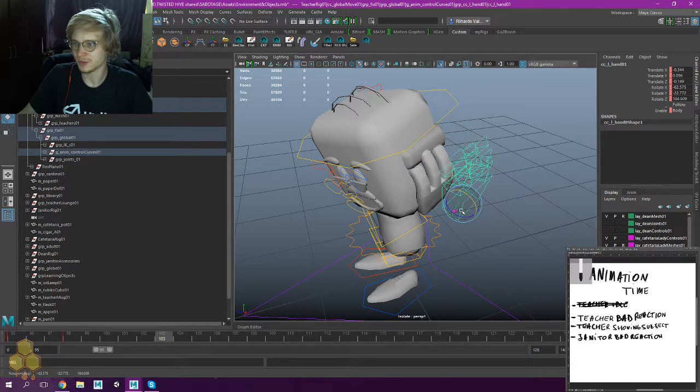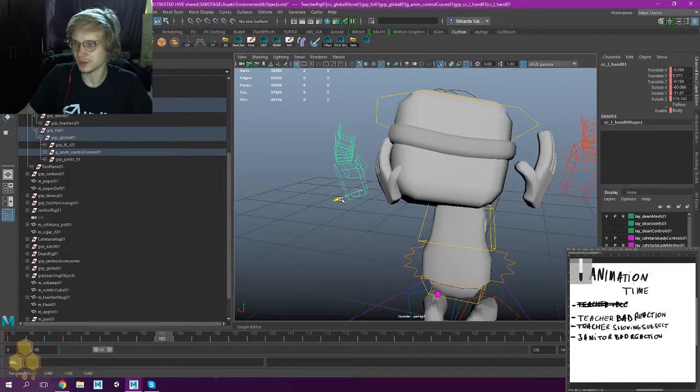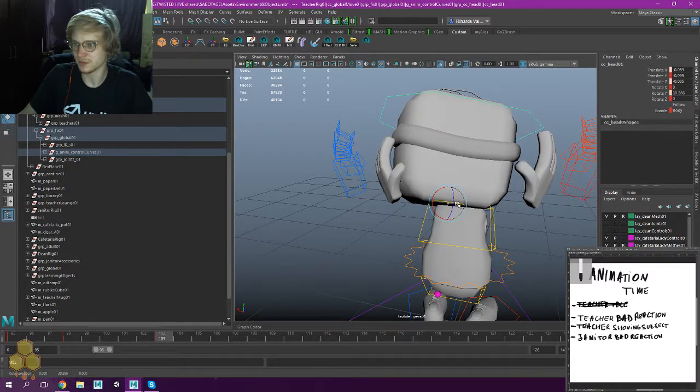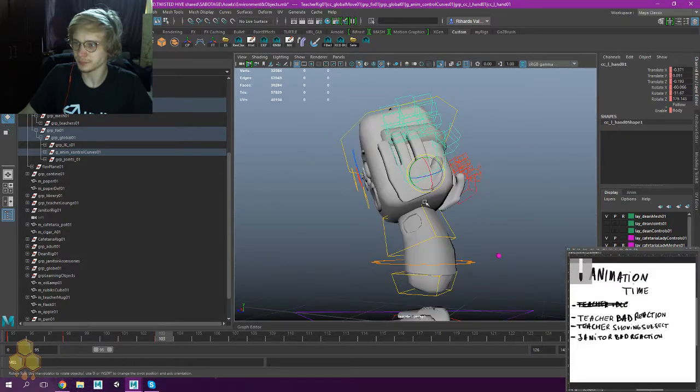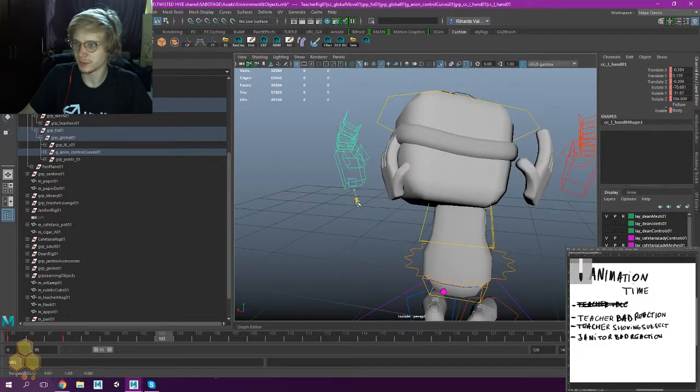A little bit like that, like this. Just a second. We can manage this stuff. Alright. Now this needs a bit more rotation. Go a bit more up, a bit more back.